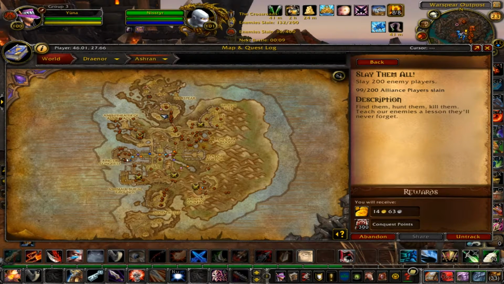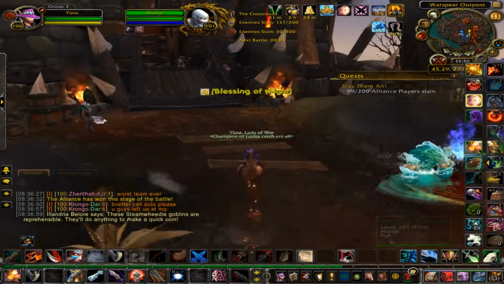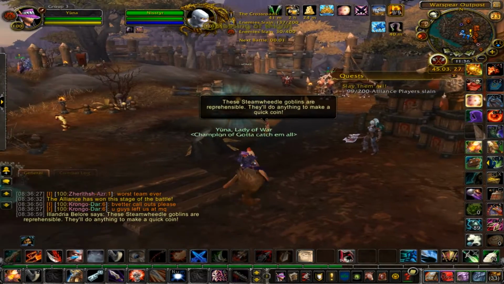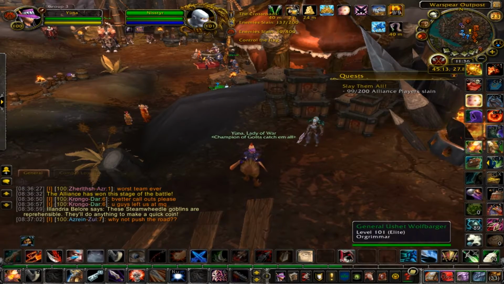Next is Slay Them All. 200 Alliance or Horde kills. This is also a weekly quest. You get 300 conquests. And if you're new to Ashran on the character, you're also going to get a new quest called to speak to the general. I don't remember unfortunately what it's called, but you just talk to the general.